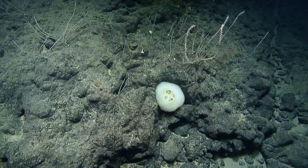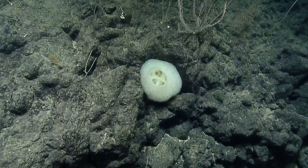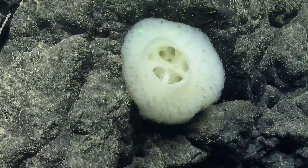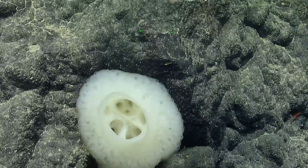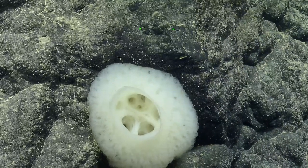Anything with air in it, like fish or some of the sea cucumbers, do not survive the pressure change. But the bamboo corals and the sponges do just fine with pressure changes. It's the temperature changes that often negatively impact them.